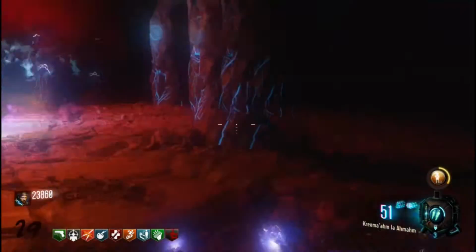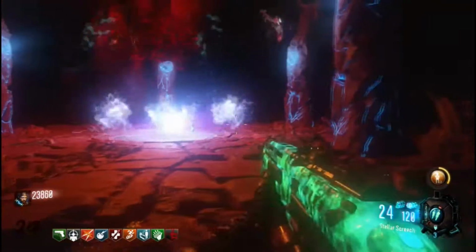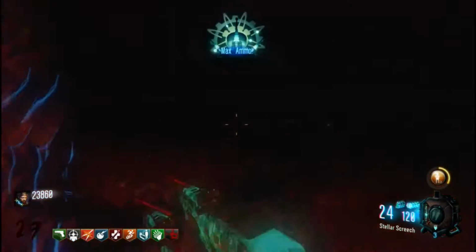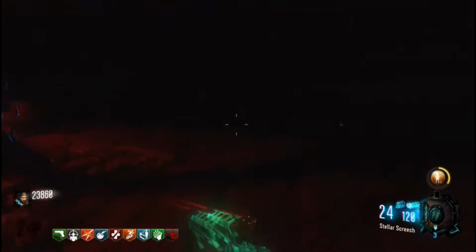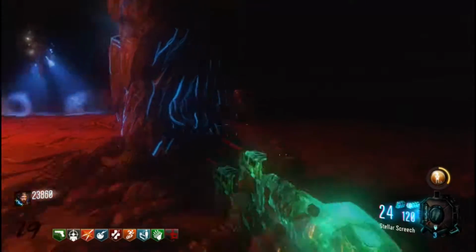Now this is the last one. More panzers will spawn. So I'm saying about 5 or 6 will spawn. So do the same routine that you're doing before. And just, you know, throw monkeys, take out the panzers, then the boss will come back.